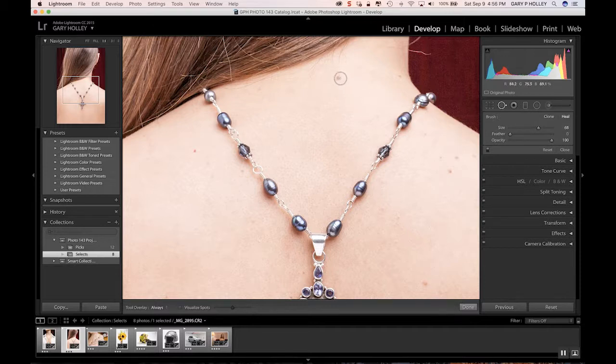The feather is how soft the edge of the brush is. When you're doing stuff like this, I do recommend having some feather to it. Sometimes you can have more feather than not. Notice the brush here, it's got an inner circle and an outer circle. The outer circle is basically the size of the feather. The more feather, 100%, the fuzzier it is on the outside; the more narrow, the harder the edge is. So whenever you're doing cover-ups like this, you do want to have some kind of feather. You can go back in and adjust that, but let's leave it at 50% right now.